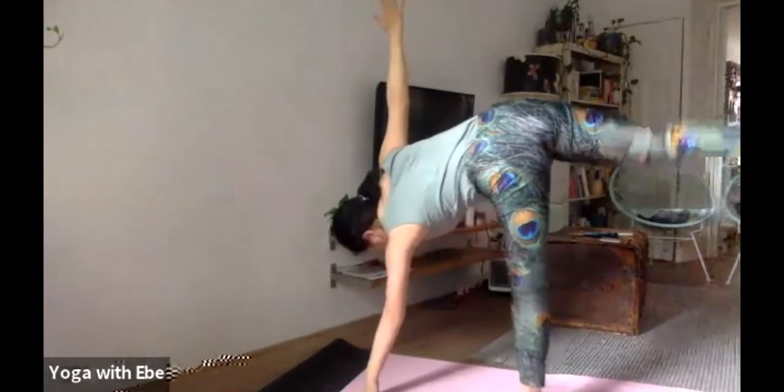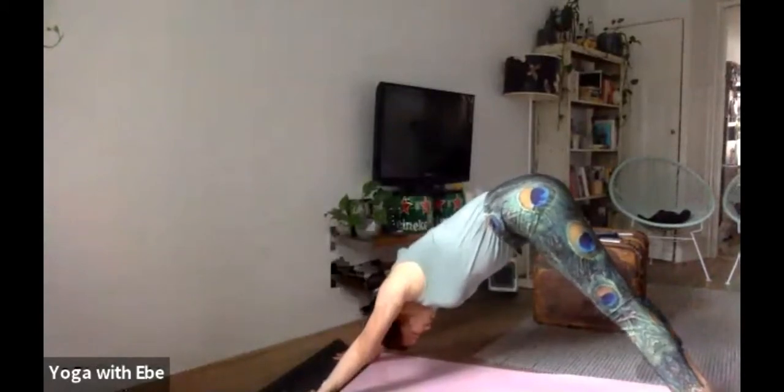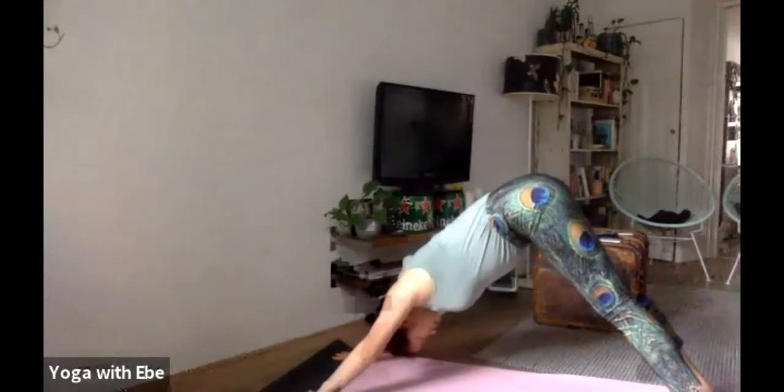Then look onto the left hand, step down. Coming back to warrior one, left foot front, right foot back. Then we are going to step back to downward dog. One inhale. And exhale. Actually, let's do one more round.